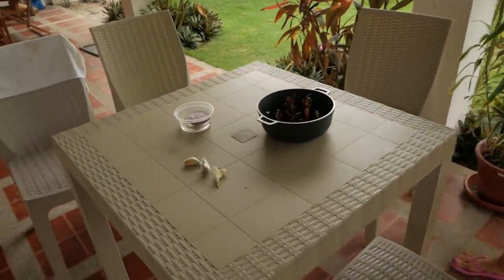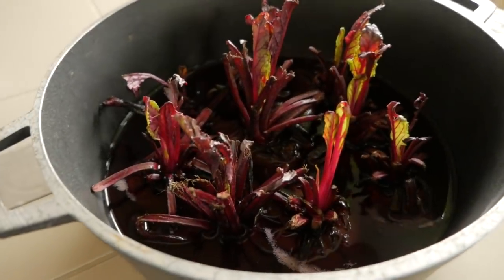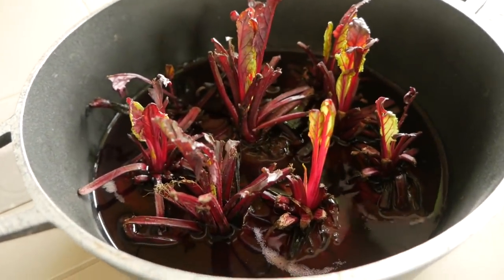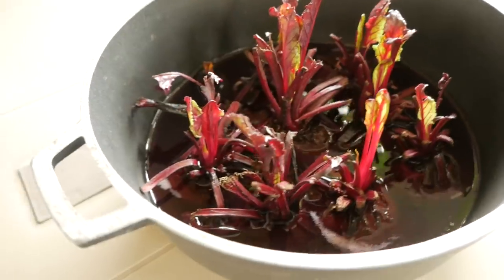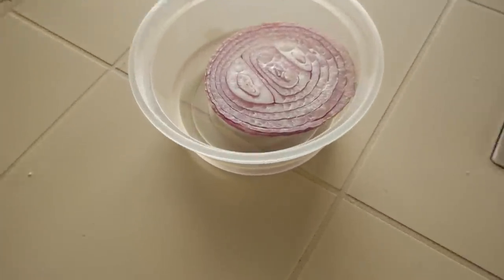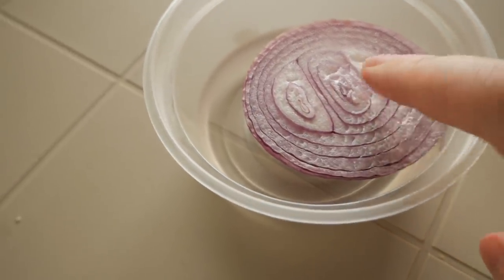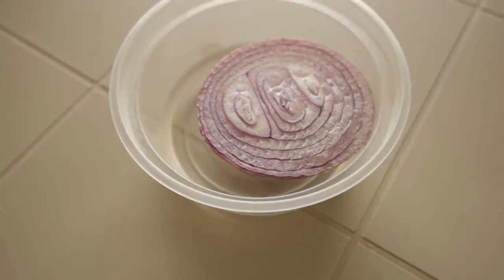So we've already started growing something — look at this, it's really cool. These are beet tops that I cut off yesterday and there was nothing green on them at all. And look at this — in just one day we have sprouts! Now these are not for eating the beets — the sprouts are. We'll have delicious beet greens, which JP and I love. And then I saw you could sprout an onion in water and grow onion greens — those were not lifted yesterday and they're already starting to lift up, so maybe something green will sprout out of there.